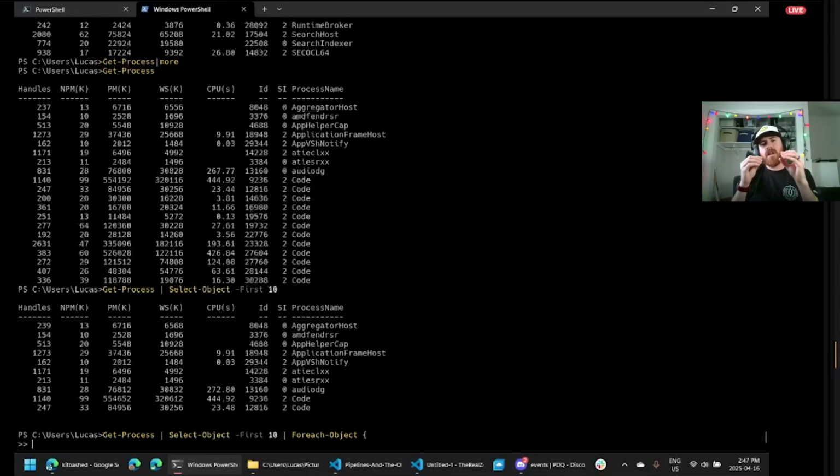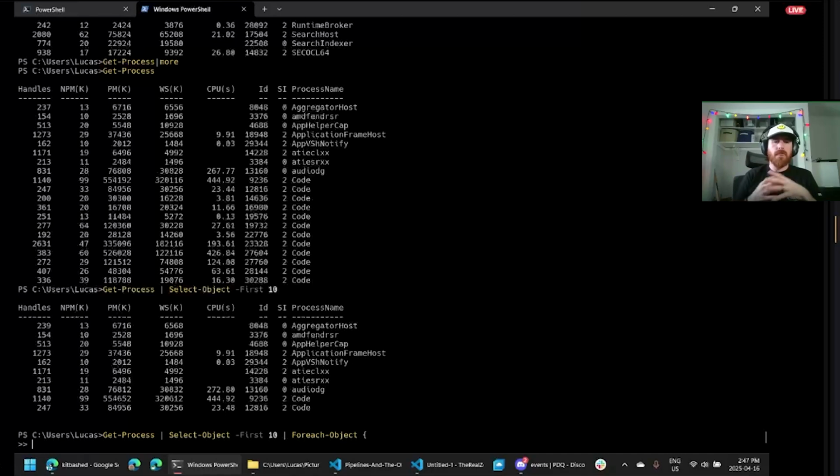And now each one of those 10 objects is going to come into the ForEach-Object command, and it's going to do whatever I put within these squiggly braces. So for instance, how do I tell it to take action on this object? The first object comes in, do this to the first object. Second object comes in, do this to the second object.